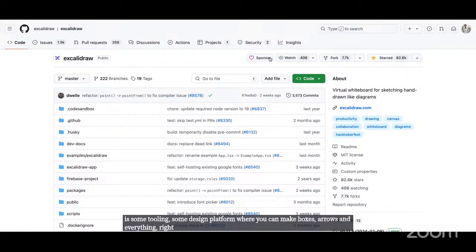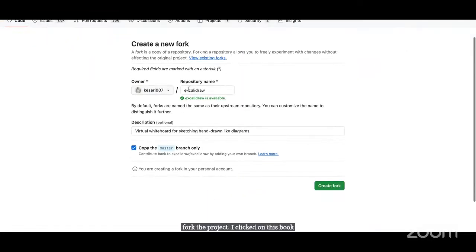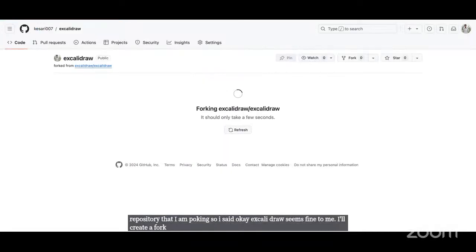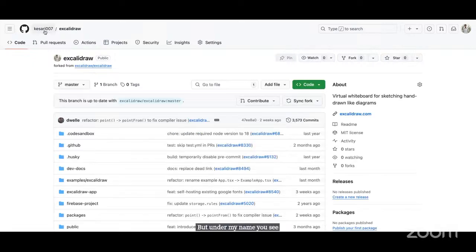So first thing I'll do is fork the project. I clicked on this fork. It is asking what name I want to give to the repository that I am forking. I said, okay, Excalibur seems fine to me. I'll create a fork. Now, a fork is an exact copy of the project, but under my name. You see, now it's Kesari007 slash Excalibur.